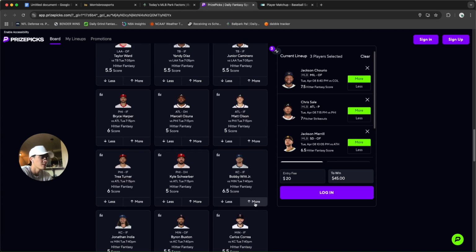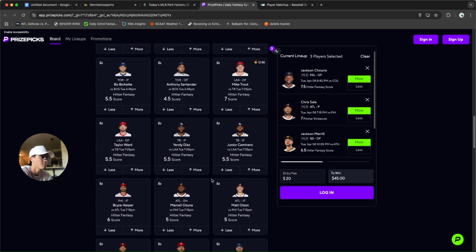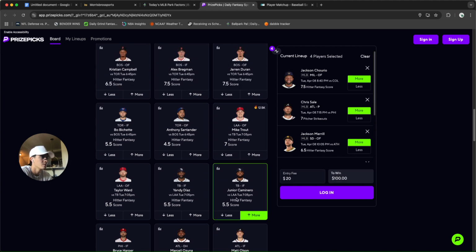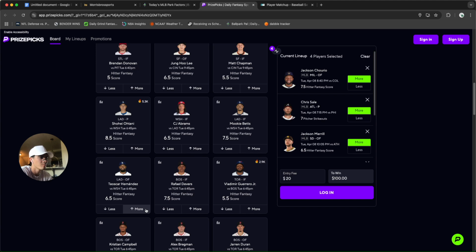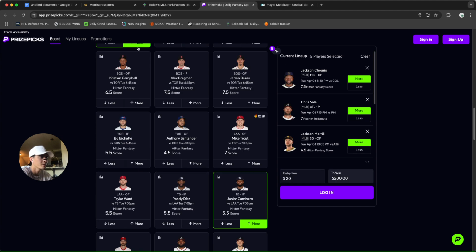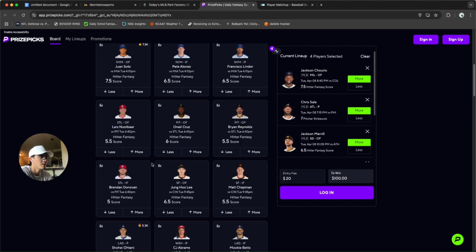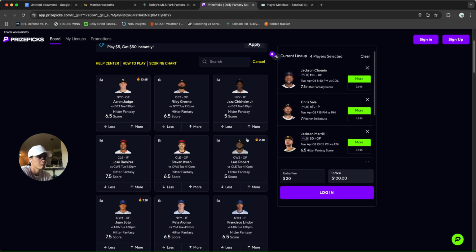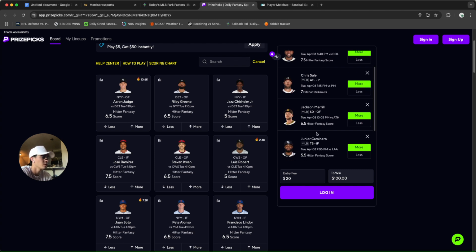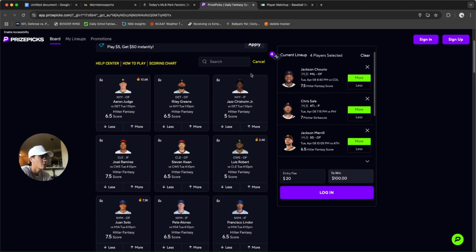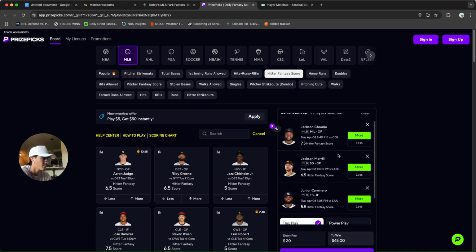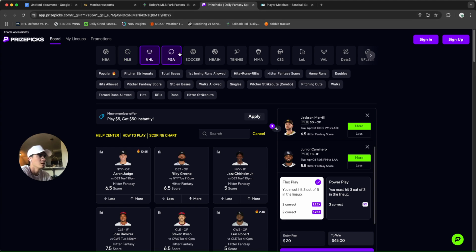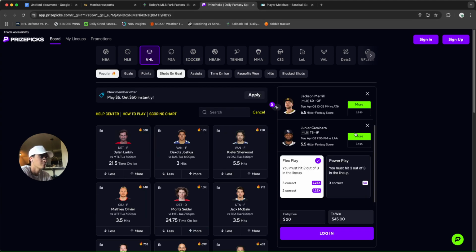You could take Bobby Witt if you really wanted. Don't hate Combinero here at 5.5 hitter fantasy score. That's pretty good. Actually, would probably run that. Don't hate Teoscar either at 6.5. Obviously, we took his hits runs over guys. Something like this is nice. Combinero, Merrill, Sale, and Churio. Little 4-man. Or you can take Sale out and make it all hitter fantasy score props if you want. Something like that's cool. I'll try and make this quicker.